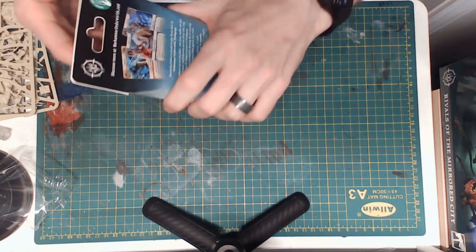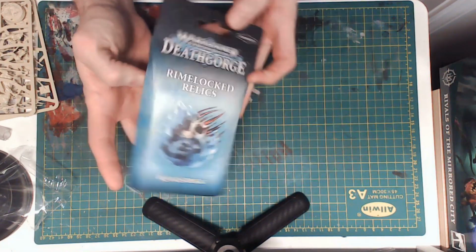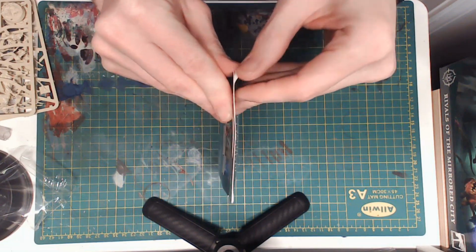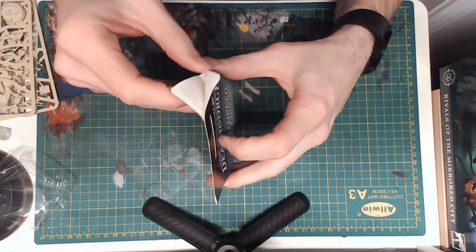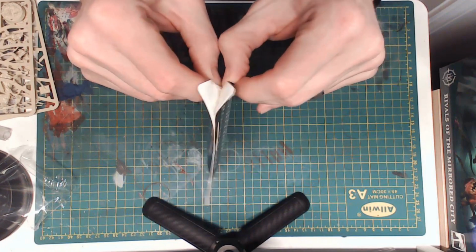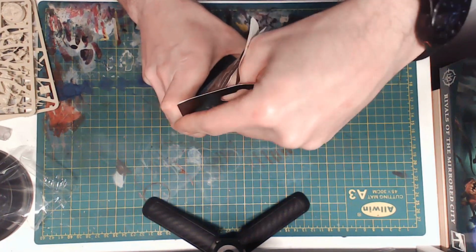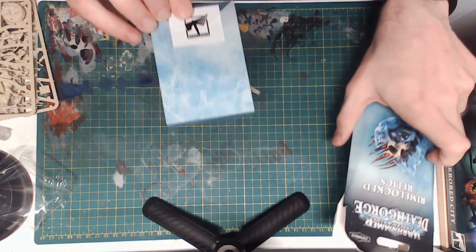All right, moving on. So the next item on the list is the Rimelocked Relics. So again, here we are. Not wild about the packaging. I always have a hard time opening it. Yep, missed it. There it is. There's the seam. Tear it open. Oh, that's new.